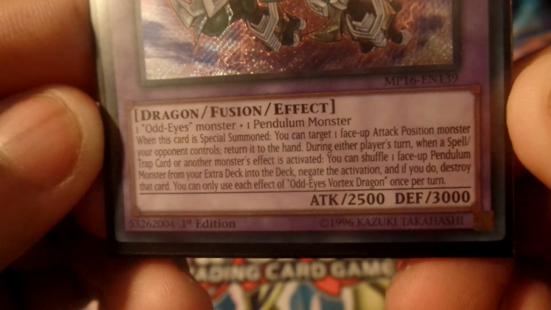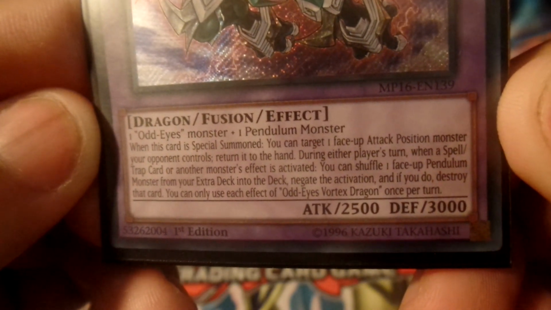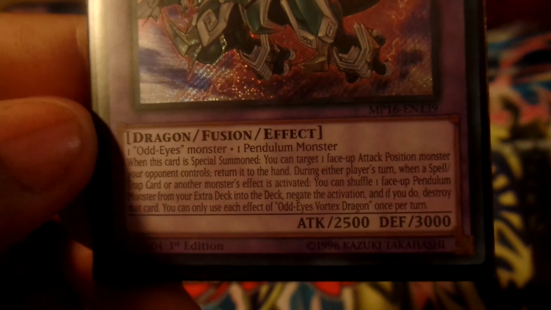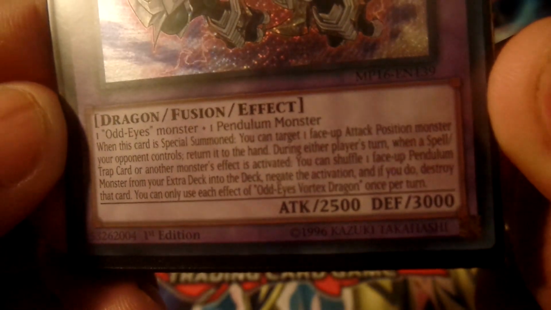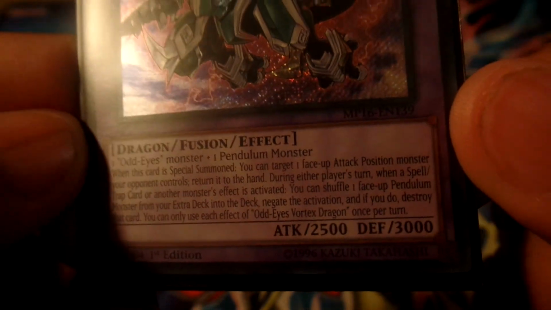When this card is special summoned, you can target 1 face-up attack position monster your opponent controls, return to the hand. So this is why Super Poly becomes a form of disruption during your opponent's turn, because you can return 1 card they control to the hand. Also, during either player's turn, when a spell or trap or another monster effect is activated, you can shuffle 1 face-up Pendulum monster from your extra deck into the deck to negate the activation, and if you do, destroy it. So that's really, really good.